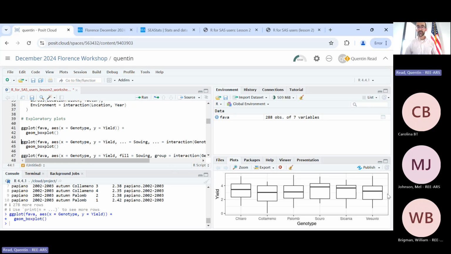So there's our plots. You can see if we just ignore location and we ignore treatment and everything, all of them kind of have a similar distribution for yield. It's like a median of 3 or 4. And the middle 50% of the data are found in this box. Okay, that's just one for yield.